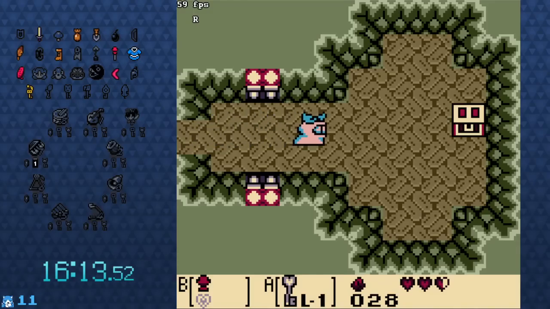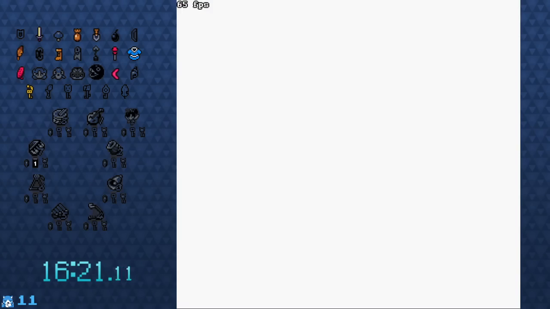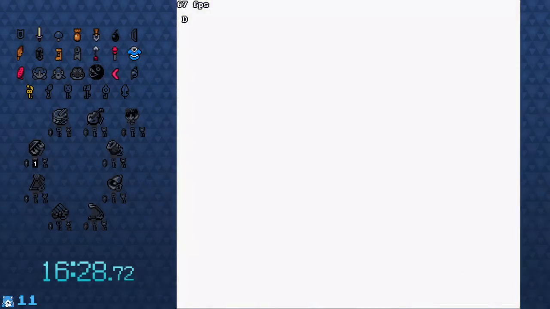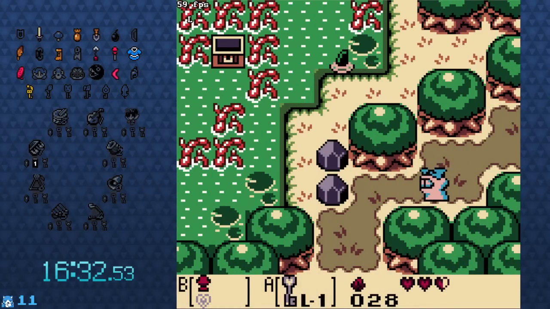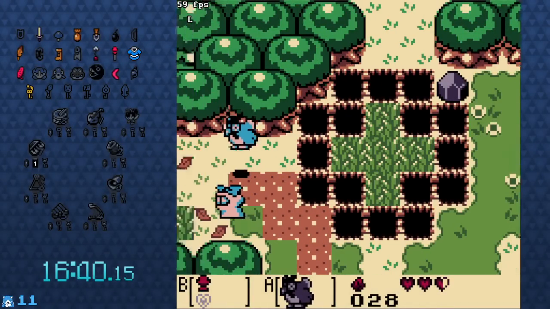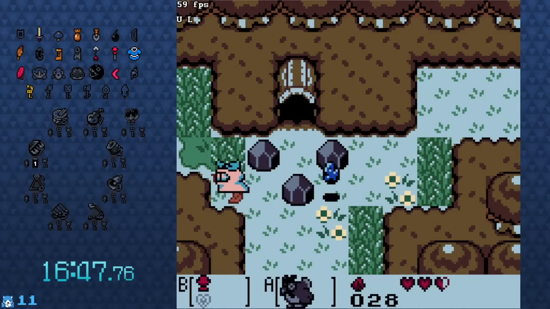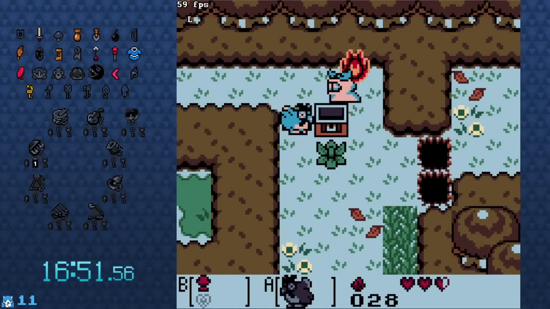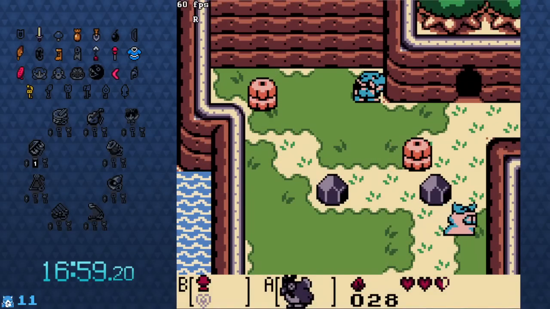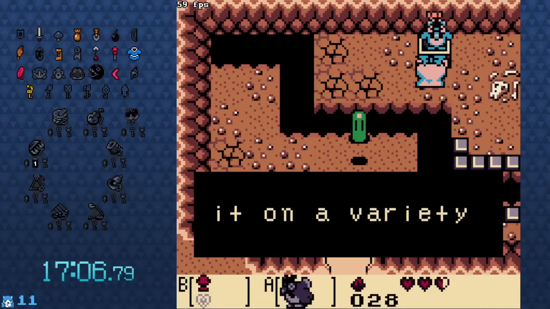Alright, so I should be able to get this check, which is the hook shot. Alright. So hook shot is going to allow me to go where? Probably nothing so far. But we'll see. I know there's a cave over here I can grab one item out of. That is powder.